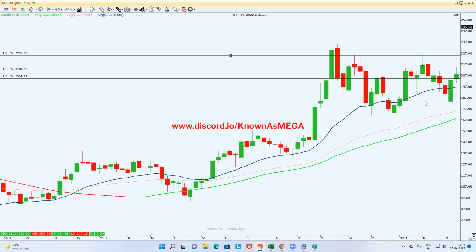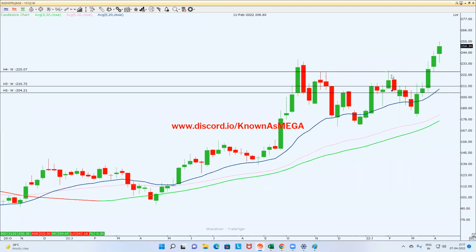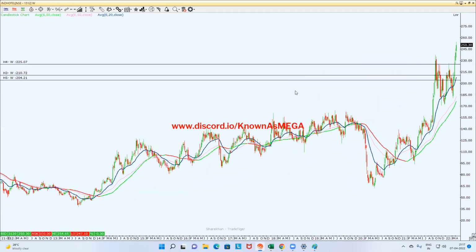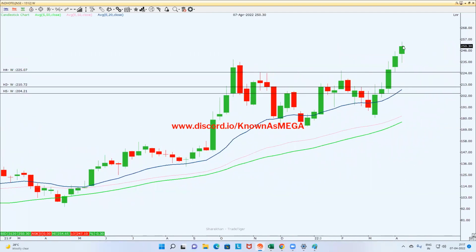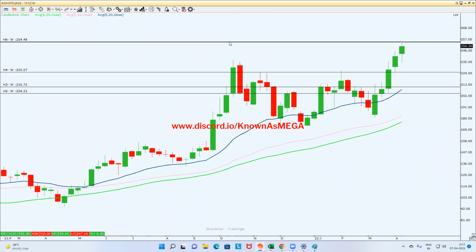Here it is breached once. But some pending orders were there. It picked up, came down. But after that, only two candles to stop it, nothing else. It was already at its all-time high. So price got breached. Now price is at its all-time high. Here it is. Price went to 254. Today almost 255. So that is how a supply zone got breached.